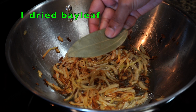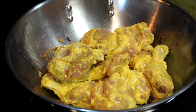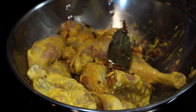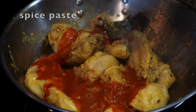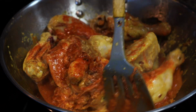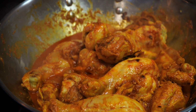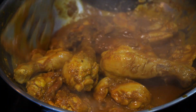Okay, next I added a dried bay leaf and in goes the marinated chicken. Now increase the heat to high and stir for about 3 to 4 minutes. Then the spice paste goes in. It's now all that frequent stirring you need to do on high heat. The chicken will release its own water and that water will dry up. So stir, stir and stir.